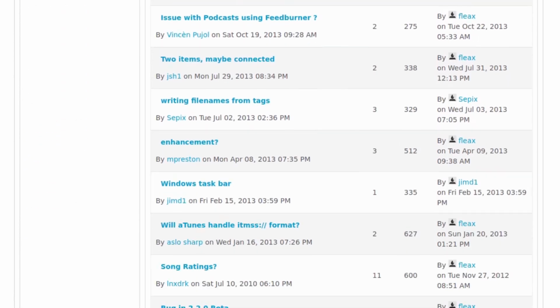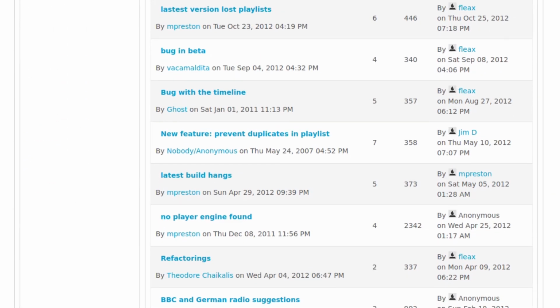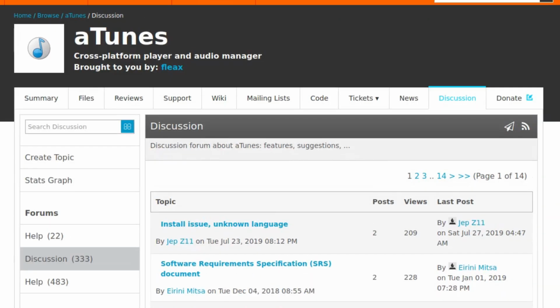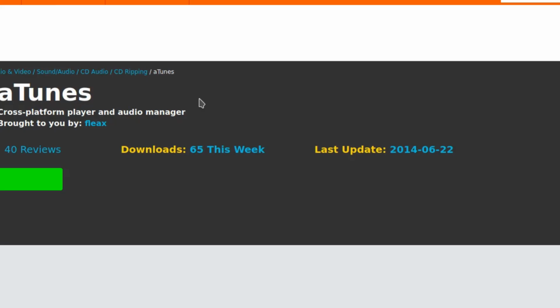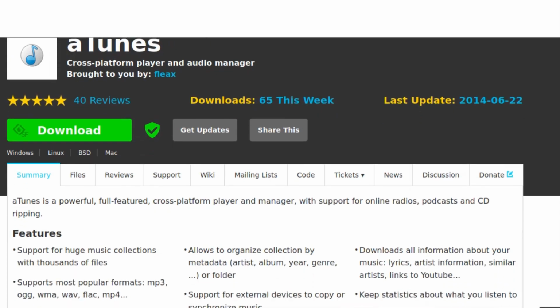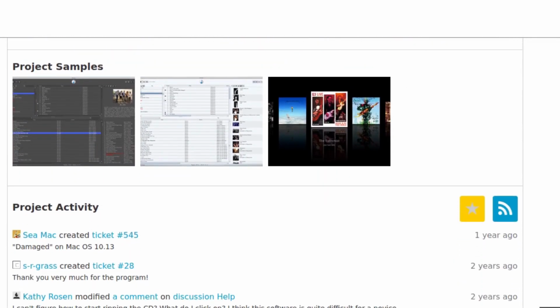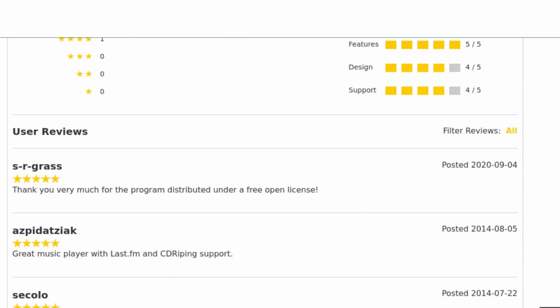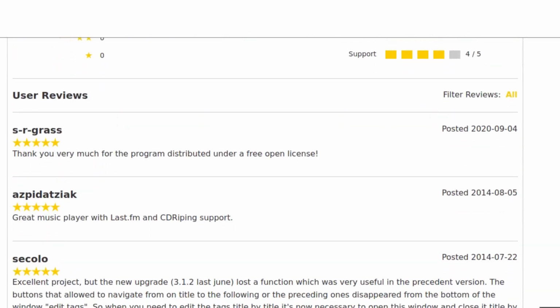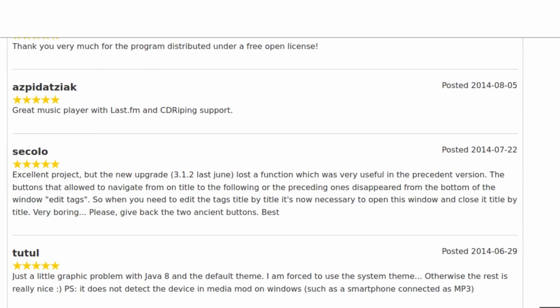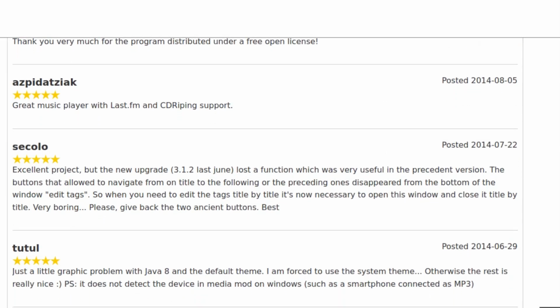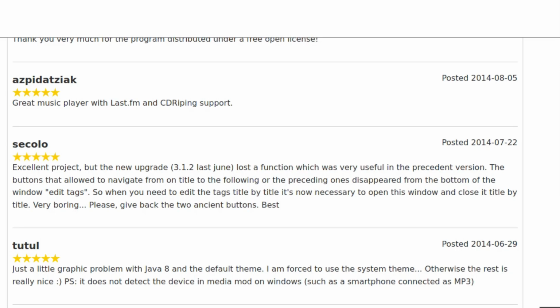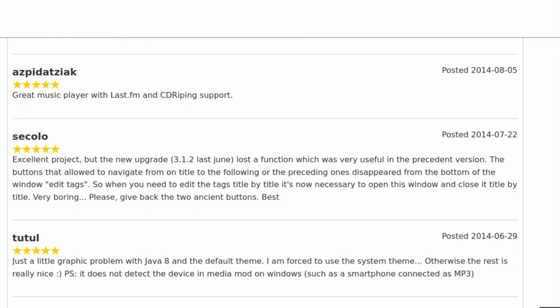The development is 2019. I think the last entries were 2019. So quite a few of these particular applications have kind of stalled, although they are getting used. I think there's about 60 odd downloads of this particular program in a week, which is not too bad. And the last review's quite a few years back.